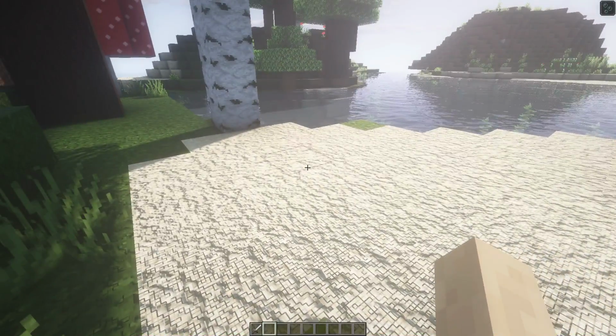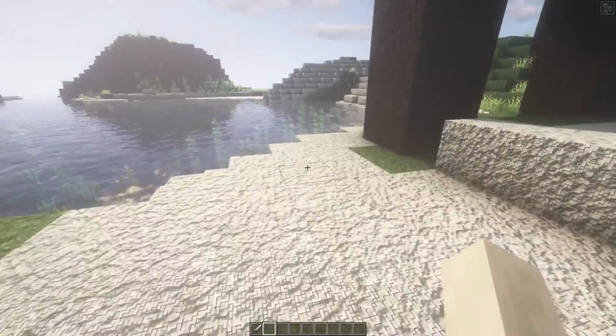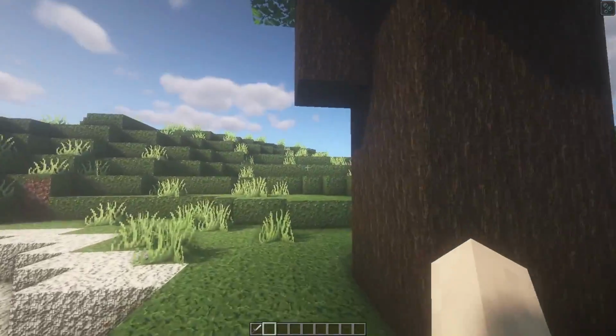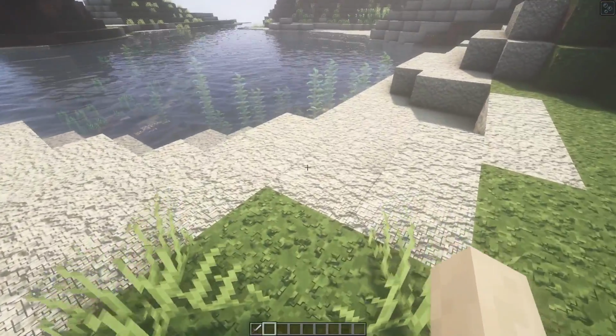So these are the Faithful textures. If you really like Faithful but would like to add some effects to them, some more detail, then be sure to check out Faithful PBR. A link once again will be down in the description. I mean, man, if you don't think this is cool, then I don't know what is cool to you.